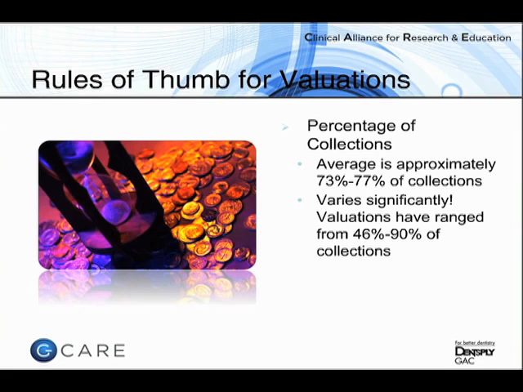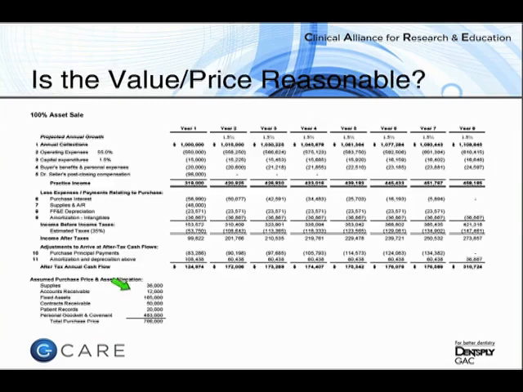First of all, we have the same practice that we've been talking about throughout this presentation, which is a $1 million practice. So here the year one collections are $1 million. Operating expenses are 55%, and the practice is sold for about 76, 77% of collections. This is the asset allocation that we were talking about. Of the $766,000, what are you buying? You're buying some supplies, you're buying some accounts receivable, you're buying some fixed assets for a certain amount of money. And then the majority of the purchase price is some type of personal goodwill or intangible asset. So again, this is sort of an average practice that you may buy.